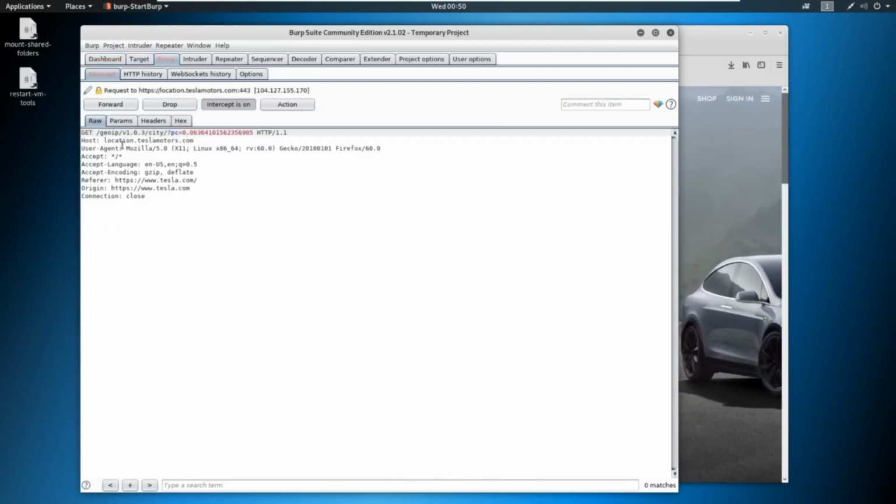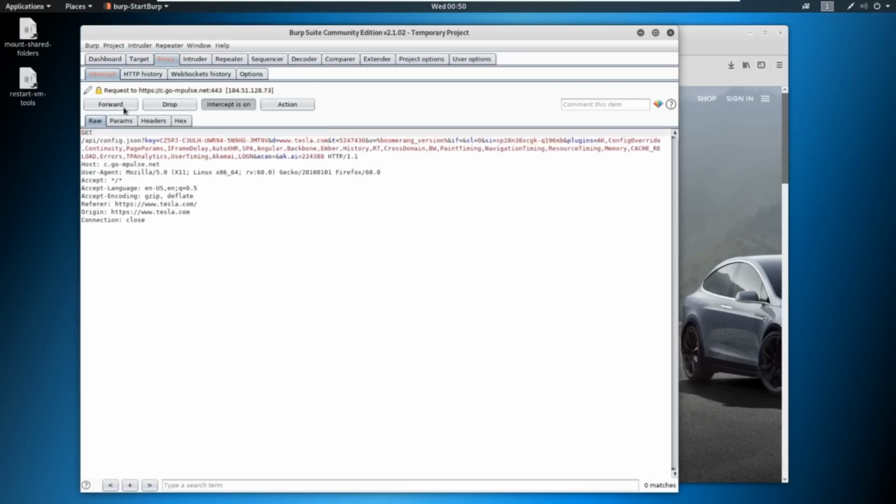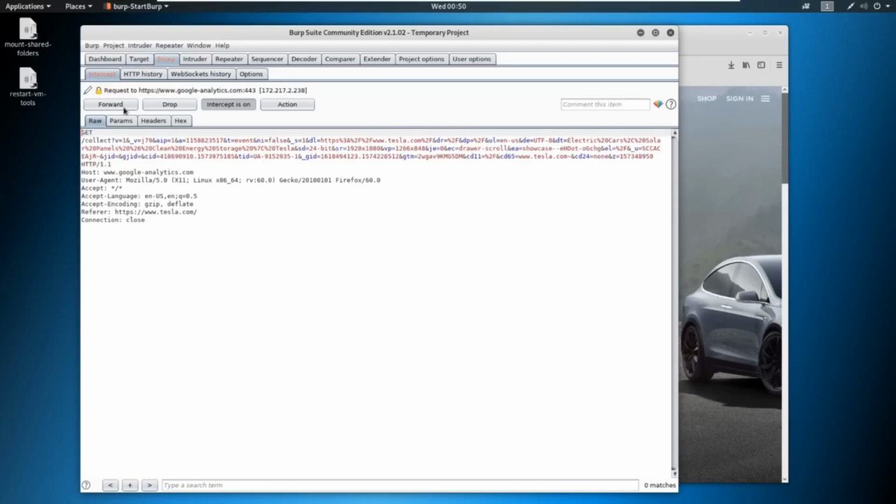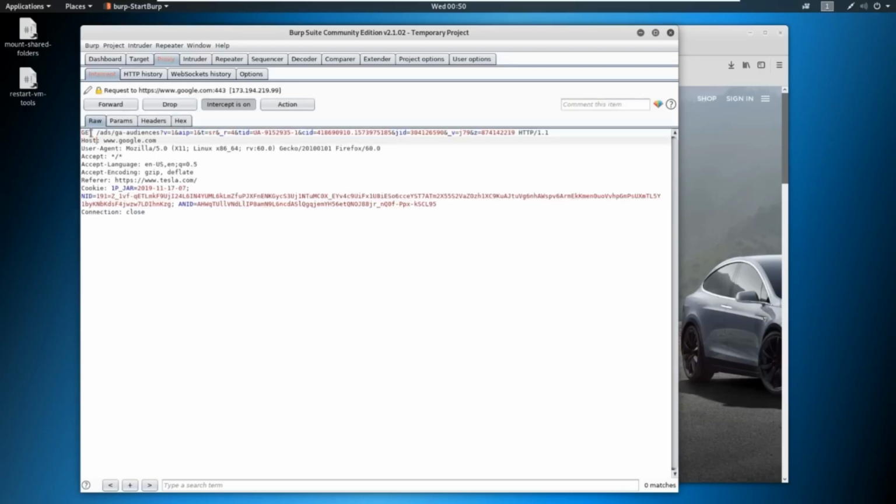And now we can see Tesla starting to load, and what we're doing is we're intercepting requests that Tesla is making out. This to me looks like an API request or a geo IP request. So this might be geolocation, looking for a city. So we're just clicking through. All we're doing is capturing all different kinds of traffic, and we can modify this traffic. Say we have this request here. You don't have to know what this is right now, but we've got this GET request. We can make this a POST request and forward that and see what happens.